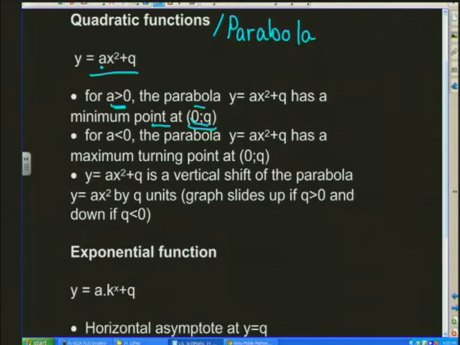So what is this telling you? It's telling you the graph's going to turn at the y-intercept value of q. It's got a minimum turning point, and a is greater than 0. So commonly we say it's your happy face graph or your smiley face. It has a minimum turning point, minimum problems, happy graph, right? So for a greater than naught, you get a graph with minimum turning points.